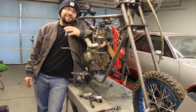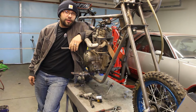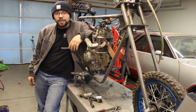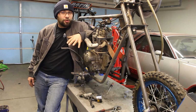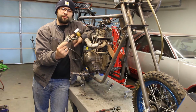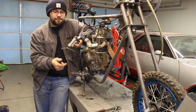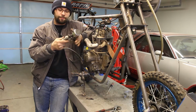Day 13, guys. After getting the pegs and the shifter linkage and the shifting pedal all done yesterday, I need to focus today on figuring out how to set up a rear brake here. It's going to be a little bit tricky. I have a master cylinder. I don't even remember what it's off of, but it's off of some sport bike. It was wrecked. So, got a master cylinder here for the rear.